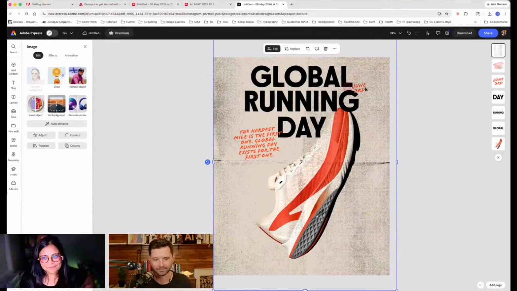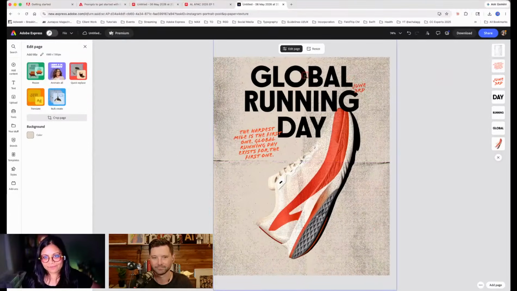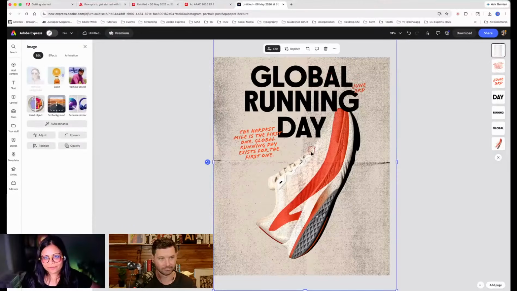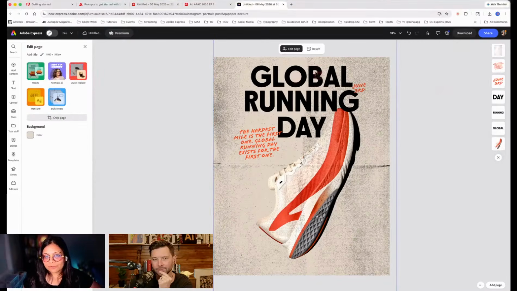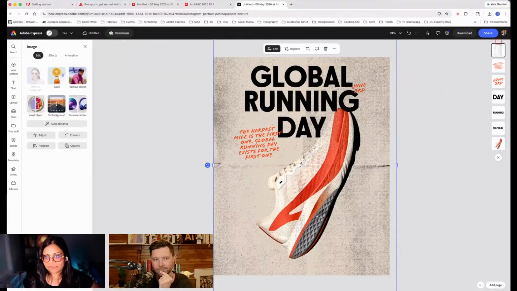One of the really cool things that happened, I think I can do that here. I don't know. Oh, can I not? That's interesting. So I was actually using Express yesterday, and earlier, let's say 2 months ago, if you had a huge layer on top, you wouldn't be able to select things under it because that's on top.